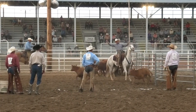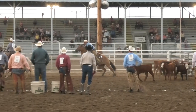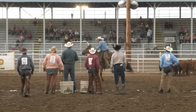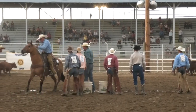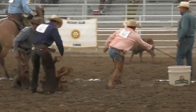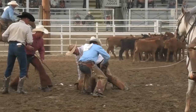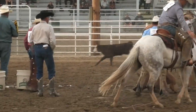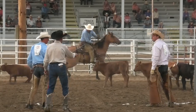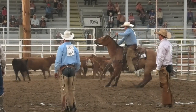Now those cattle have kind of gotten over that east side fence, and they're not giving these cowboys very good shots. But we've got a hold of them there now. Maybe. First one out. Each team's now got one. See if they can get a second out. Second one caught for each of the guys.